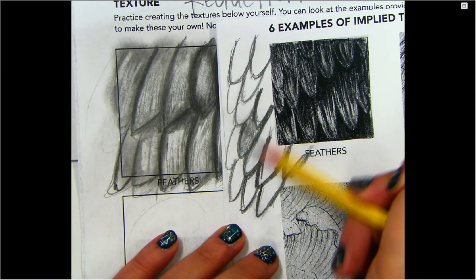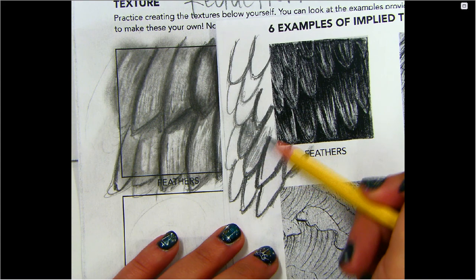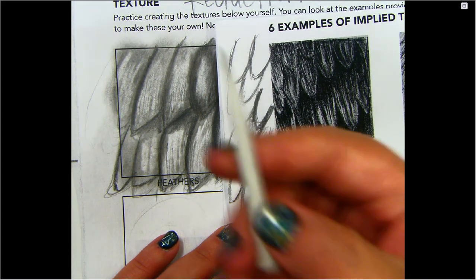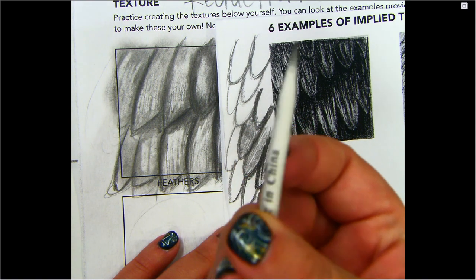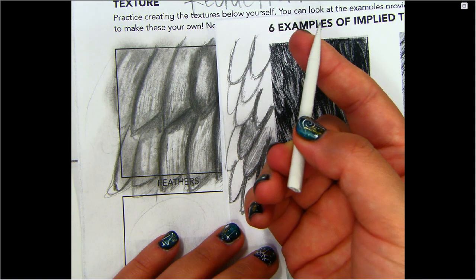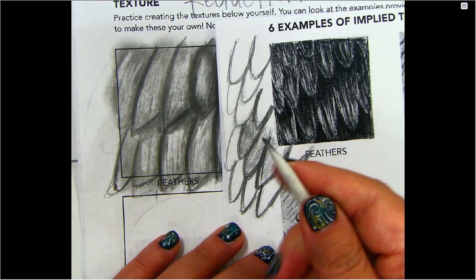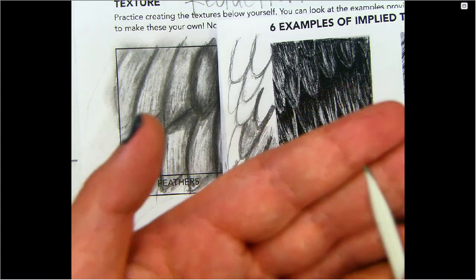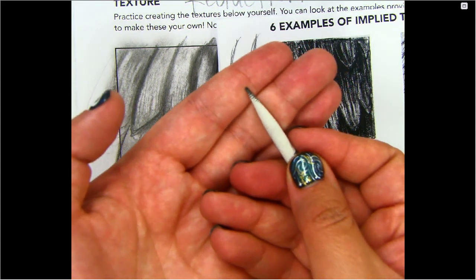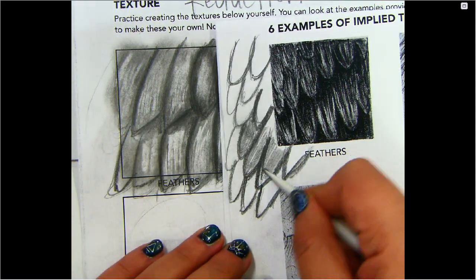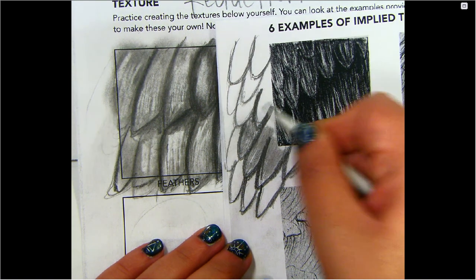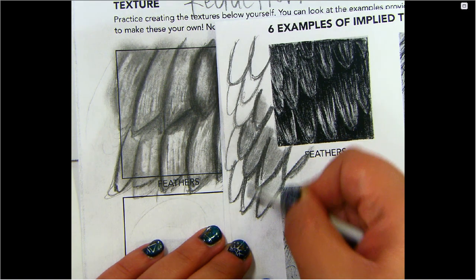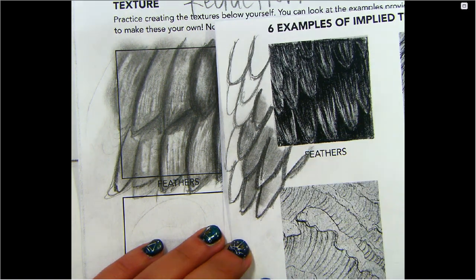So I'm going through, I'm shading, I'm adding more darker values. Now, if you purchase the art kit, it came with a tortillon. So this is an example of a tortillon. It's called a blending stick also. And with this tool, you don't want to draw like this. Instead, you'll use the side of the tortillon. And you can start spreading out those values. As you see, as I do this, it starts to spread the pencil more onto the page.